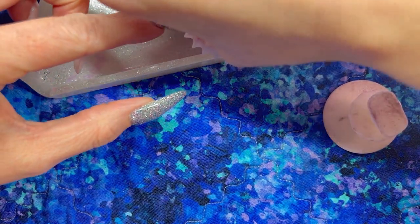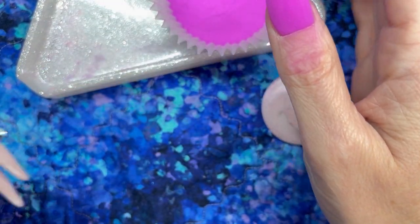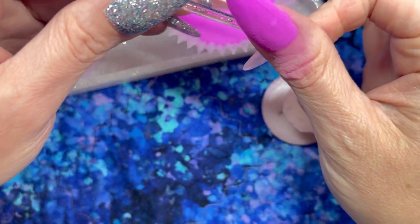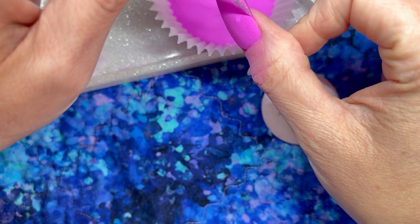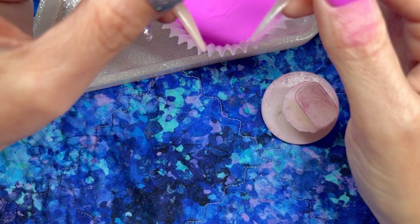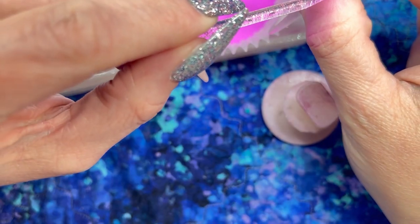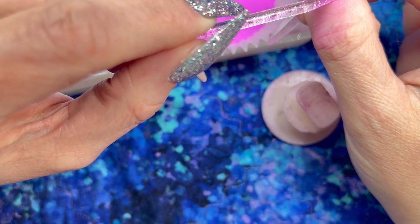All right, so apologies for being out of frame for part of this, guys. I was still using my long nails at the time, so I had to lay into a liner instead of dipping into the jar. I took the tool that they provided, which you're going to see later, but I switched to my own tool because I didn't really have a lot of success with this one. I don't know how well you're going to be able to see this initially, but as we go along, I think you'll be able to notice it more.